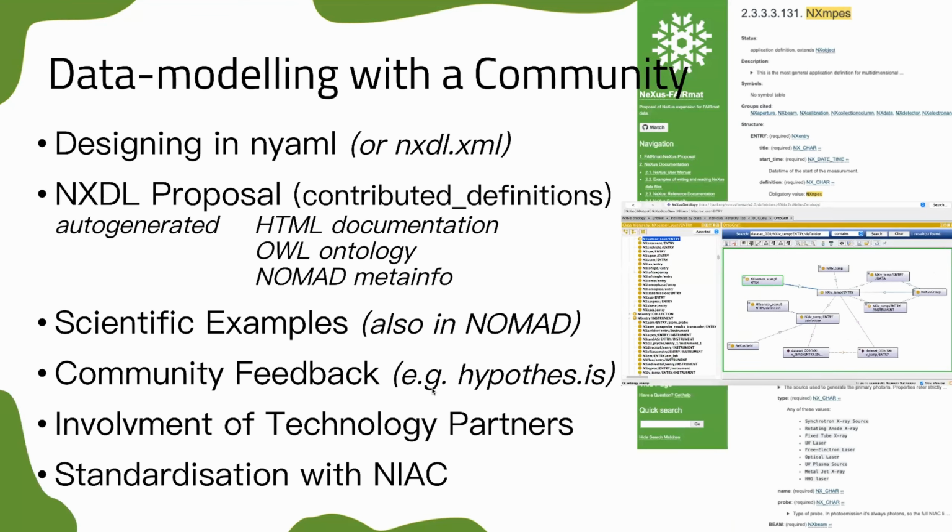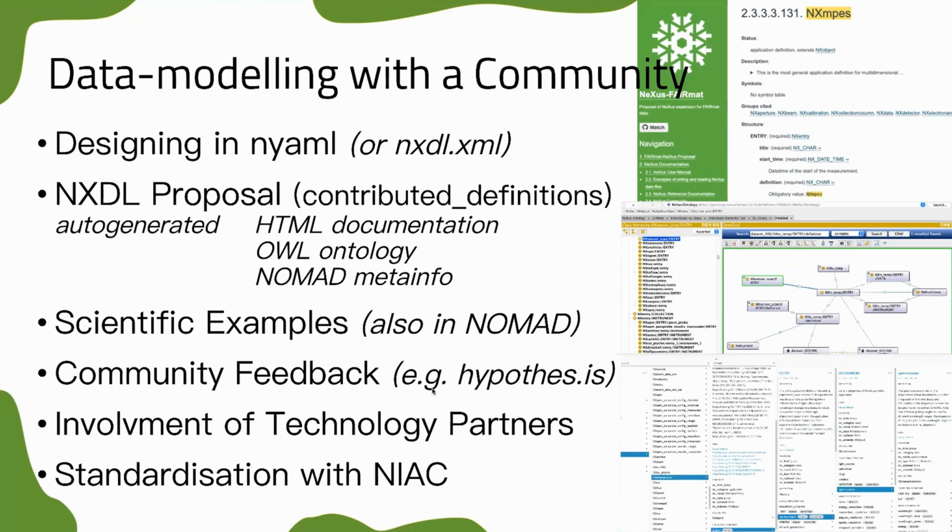And here you can see a screenshot from Protégé, where you can work with all these concepts and their relationships in the ontology world. And they are also automatically converted to concepts in NOMAD, what's called NOMAD meta info. So all these concepts are also available. When you take a NeXus file, some experimental data, into NOMAD, then all the data and metadata can immediately be properly connected.